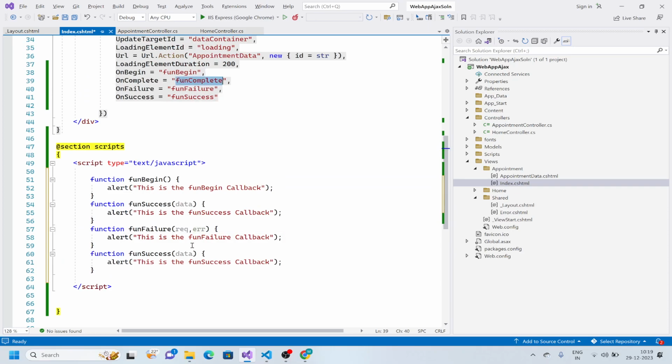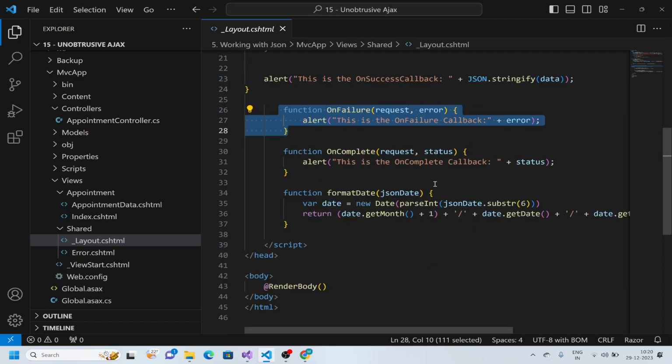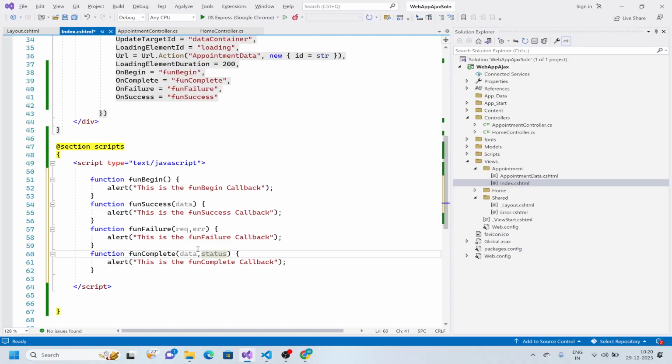Fun complete is pending. Once everything is completed, you'll get the status code along with your actual request.